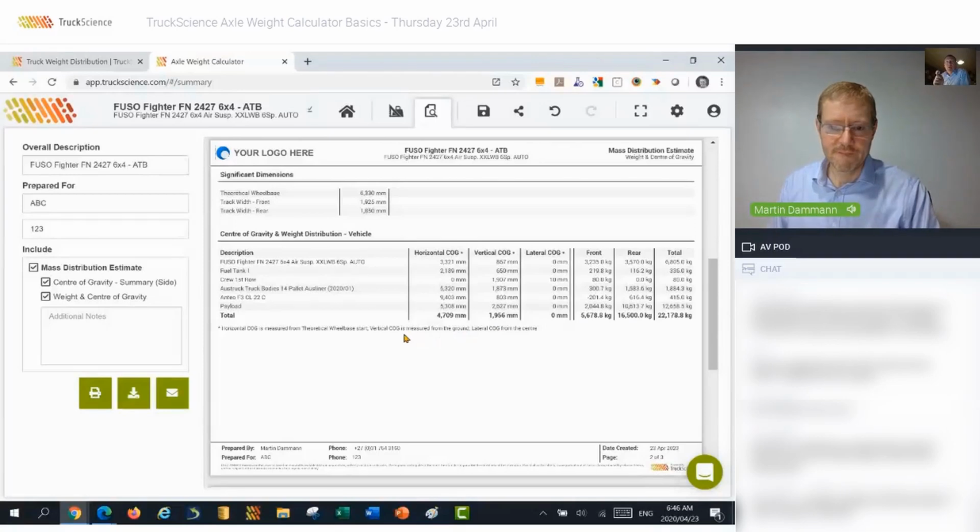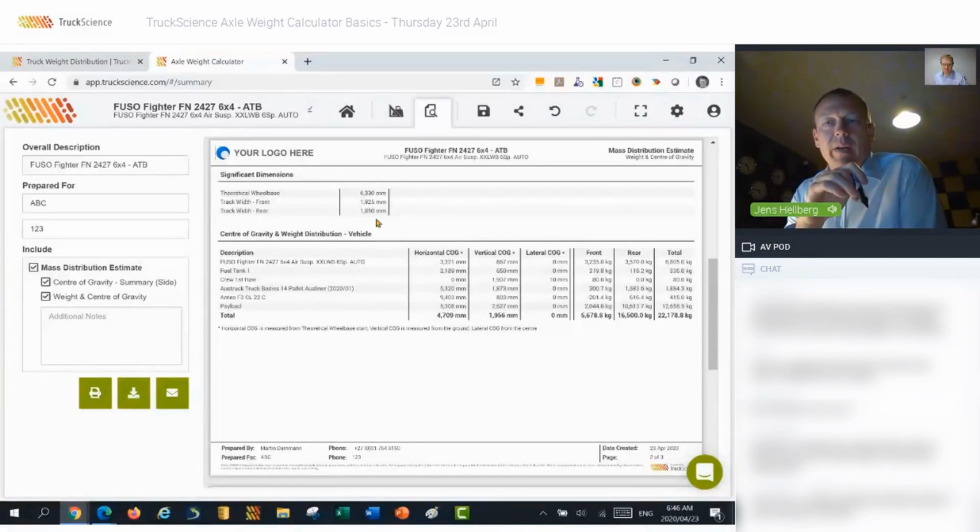Yeah, it's also worth pointing out, Neil had wondered about breaking down the payload into multiple COGs. So if you have multiple payload items, they would also be broken down individually in this listing. Yes. Yeah.